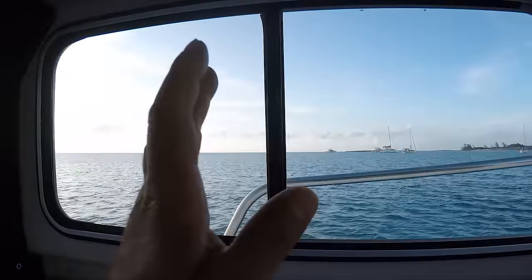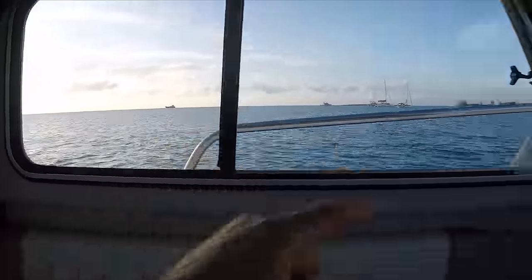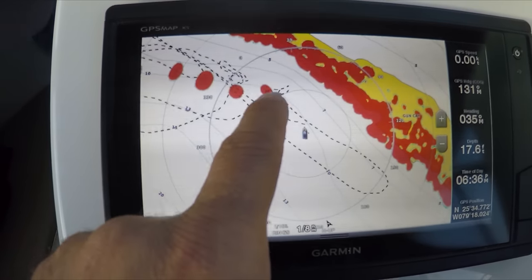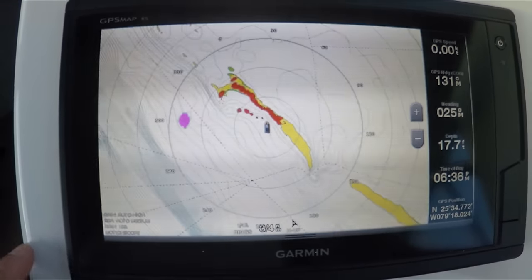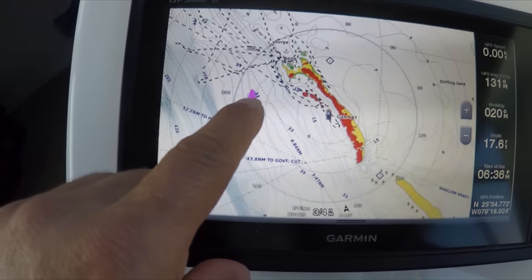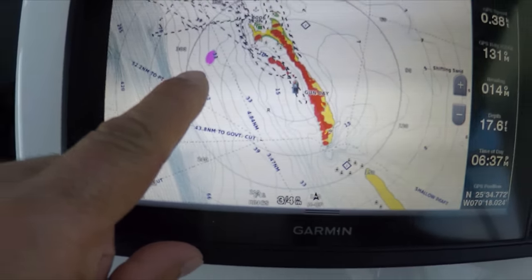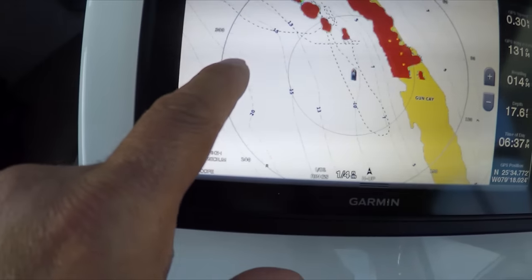All right, I'm gonna show you how the radar is working. You see all the sailboats there, and also that big ship over there that is going by. All right, let me transmit. You see all the ships there? 1, 2, 3, 4. And the ship that is going by right now is this one, that is like a purple color. The ones that are anchored are a different color because they're not a threat, they just stay there.